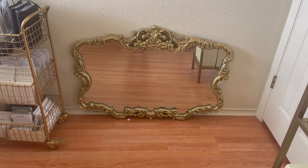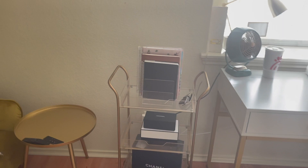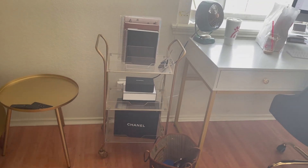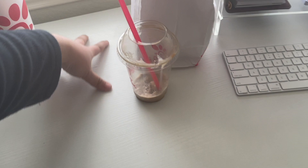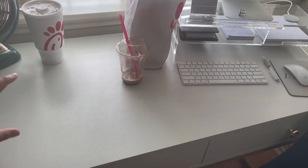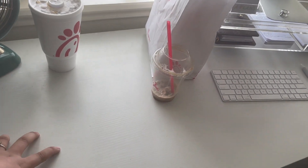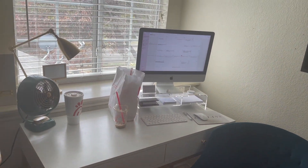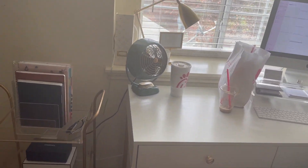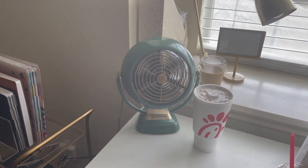That gold mirror is going to go above the couch and I can't wait to see it all together. Then we have the accent table and one of my planner cards — this has work stuff on it. This is the new desk, so ignore the mess. Y'all have seen the new chair, but this is the new desk. I want to go to Hobby Lobby and get some new knobs because I'm not a huge fan of the knobs, but I'm finally excited to have drawers back. This one has more depth, so there's more room. I have my Mac on there and a new fan that went with everything.